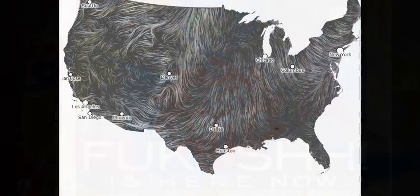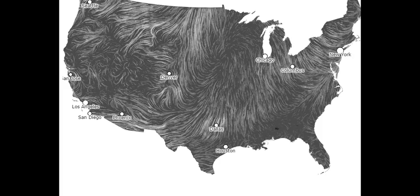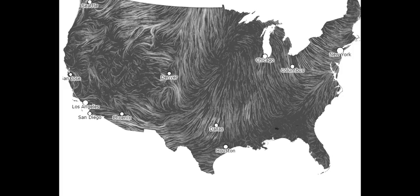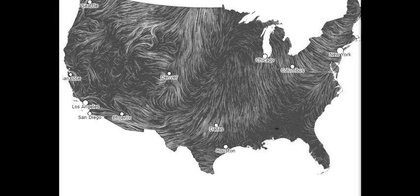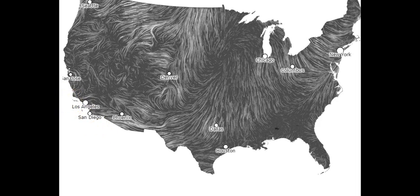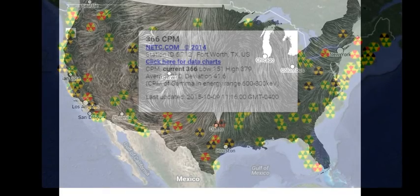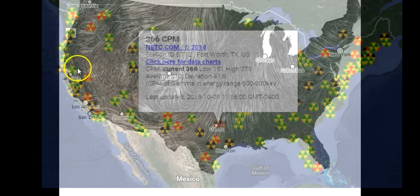Now, I want you to see this map first, because if you look at the radiation map without seeing the wind map, it's not going to give you everything you want to see. So, matter of fact, I'm going to do something new today. I'm going to screen capture a few of these higher readings. I'm going to screen capture the whole map. That way, when I click through it, you're going to know where the wind blows, and I'm going to overlay it over the wind map. Just thought of today, and I think that's going to work out. We're going to see. Let me know how you like it.